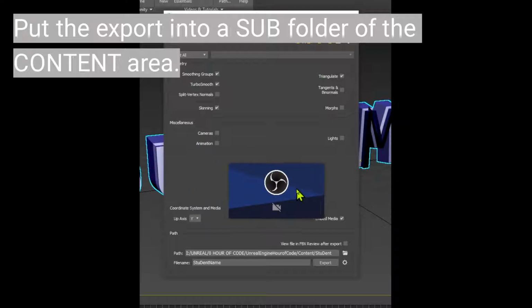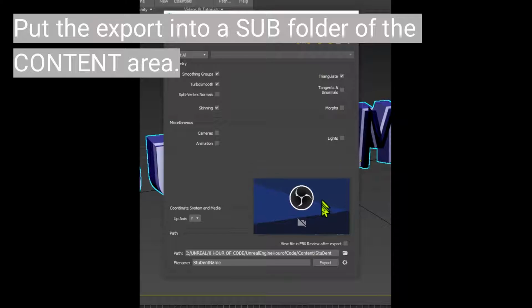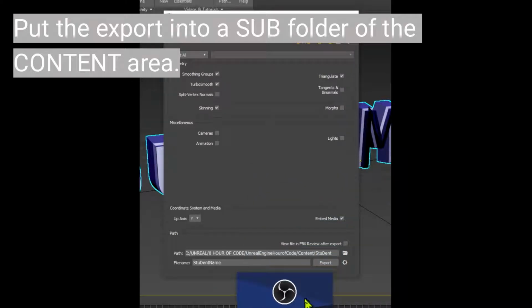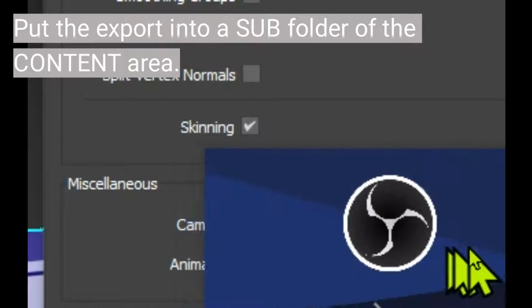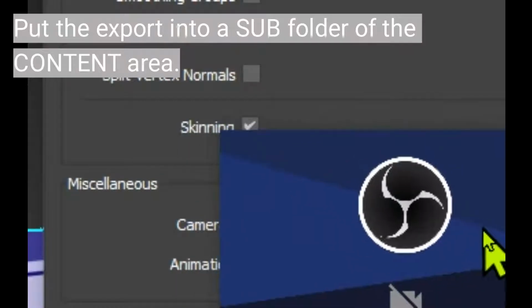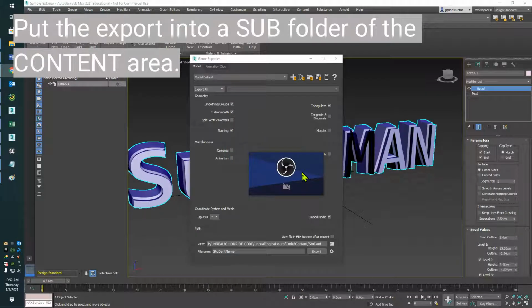If we had taken the time to actually give this detailed UV mapping, we would want to also include a pelt or a skin here, which I believe is not even being offered as an option right here. Oh, there goes skinning. There we go. The skinning is in fact a pelt. So if we have more than one color, we could deal with that, but that's not important at this use.